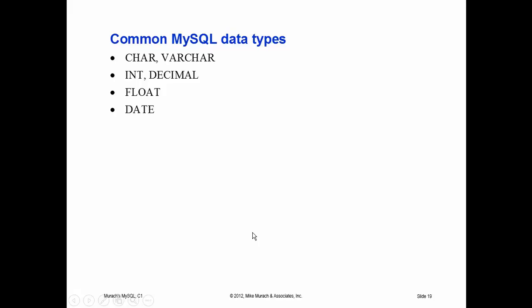All right, some of the common data types that you use. Notice the first one says char. That means a fixed character length. So if I had a state field, and I said my state field was going to be size 2 for a state abbreviation, like WI for Wisconsin, I'd say char, and then in parentheses, I'd say 2, which means it's a fixed size. Char means a fixed length. So it could have either 0, 1, or 2 characters in it.